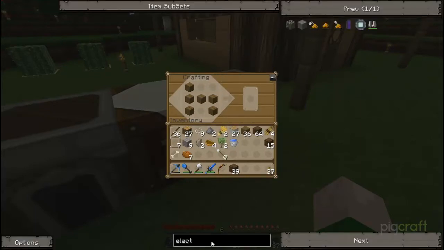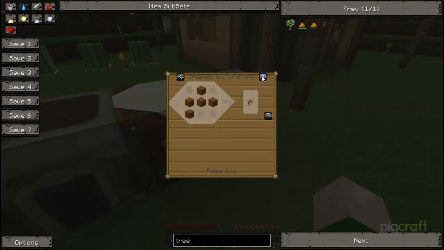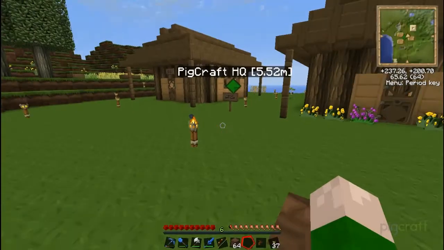Right. About 30 metres from home. I can see someone's name tag underneath. Can I have some food? Because I am very low on food. I'm like, Charlie, sort the man some food. Like half a hunger. I haven't got any food. I've got some bread and some flesh.